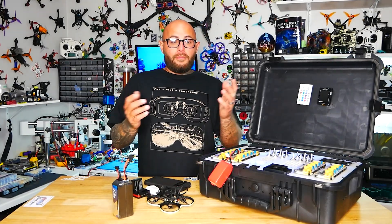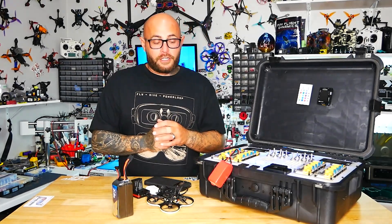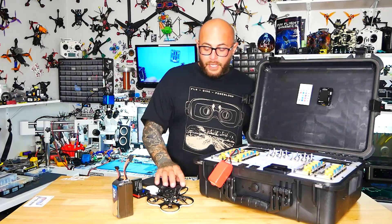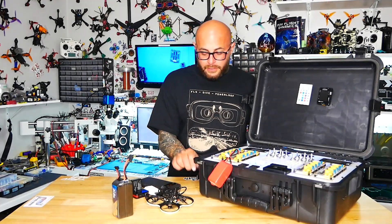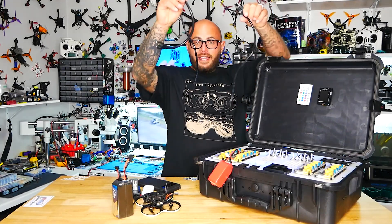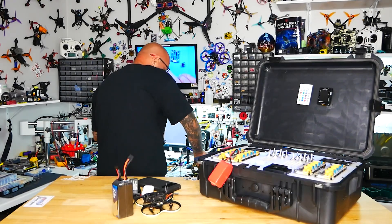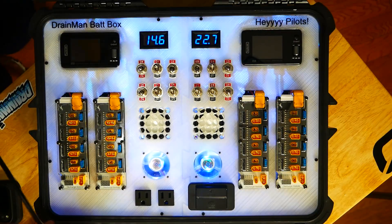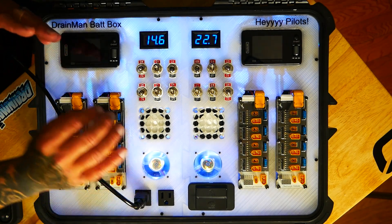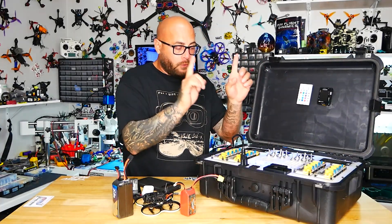How do I fully charge the box? Right here on the side I've got a little holder that keeps this beautiful cord all wrapped up nice and neat. I'll just plug it in here and show you — I plug this in right here, so now I've got power coming into my box. I can still use all my other features, but watch and learn.